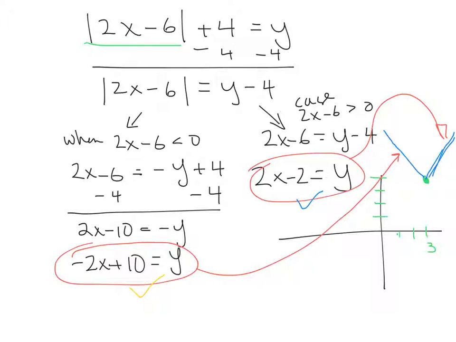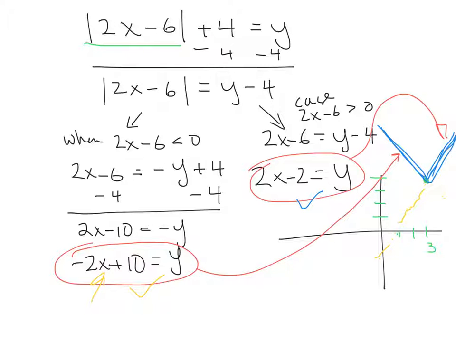And if we put in 3 over here in this spot, negative 2 times 3 is negative 6. Negative 6 plus 10 is 4. So in fact, we do get 3, 4 for both of them. So what you really realize is that this line would continue in that direction, and when you go in the upward direction, it's going to have a y-intercept of 0, 10. And this one would have a y-intercept of 0, negative 2 if you were to continue, if it were valid in this area. But what we actually have for the graph is this equation here, where it bounces at the point 3 comma 4.